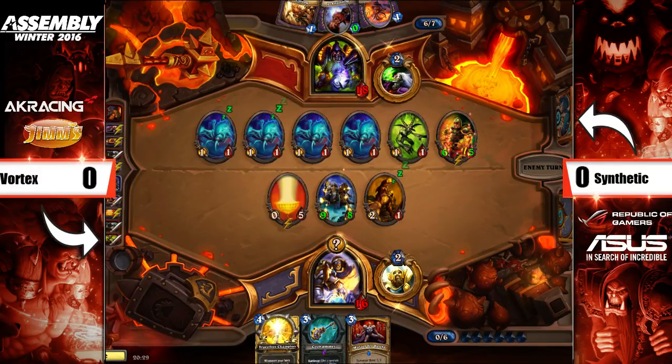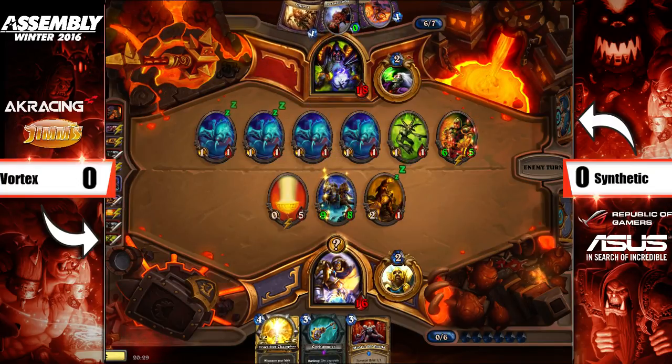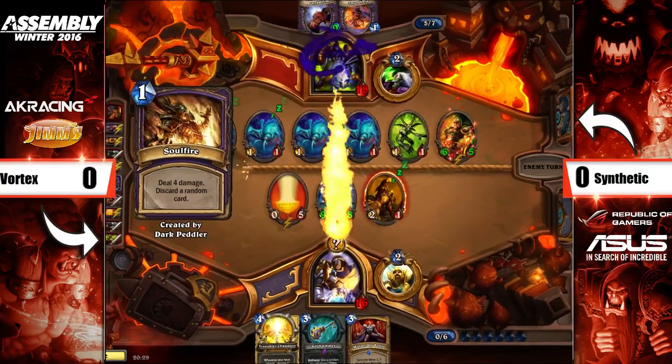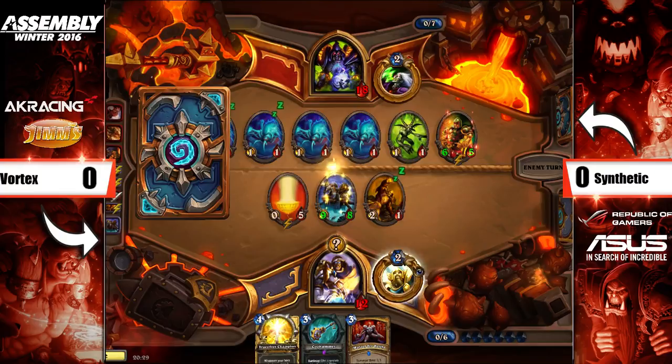Yeah, but with the Doomguard, right? The Doomguard, it's just not going to matter. He'll just take time to kill it, you're right. Synthetic, put that Soulfire back. Do you really want a 50-50 Doomguard? Looks like he does. Guy's a badass, okay. Never, ever in danger. Absolutely no doubt.